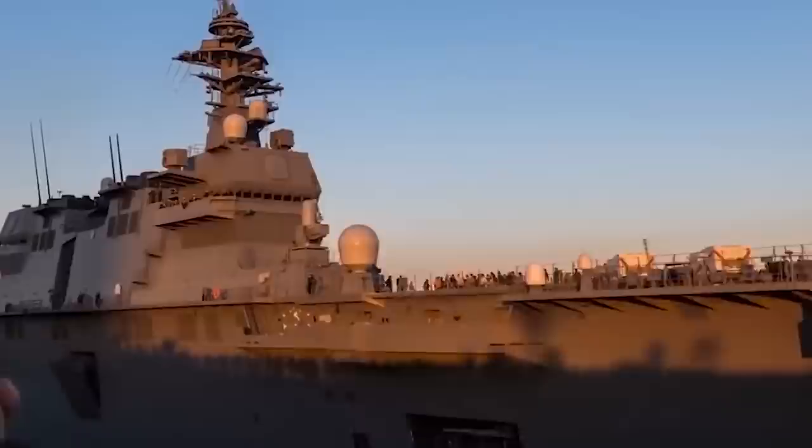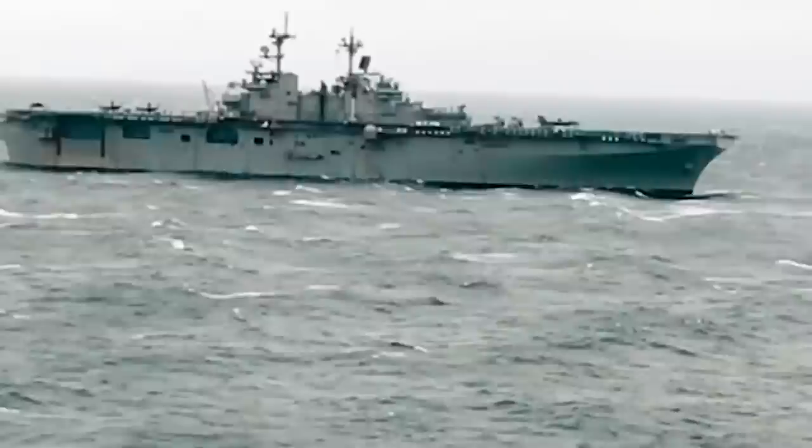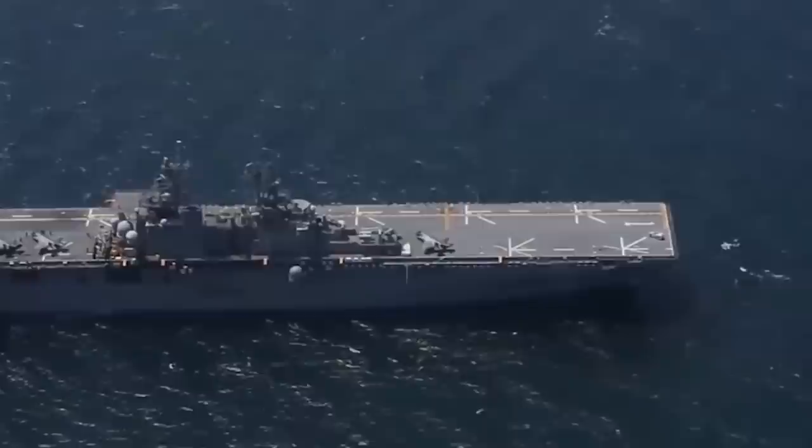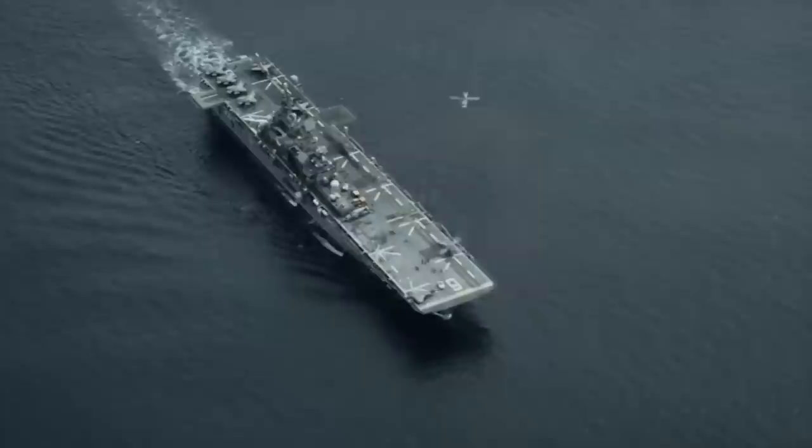The ship has a crew of 470 and can carry an additional 500 personnel on board. In fact, the ship is a light aircraft carrier and amphibious assault ship at the same time. The Izumo is capable of carrying 7 anti-submarine and 2 search-and-rescue helicopters, with 5 roto-aircraft capable of simultaneously taking off and landing on its deck. The Ministry of Defense of Japan has announced the intention to use convertiplanes like the Osprey MV-22 on the new ship, a modern American-made aircraft which is a hybrid of an airplane and a helicopter.